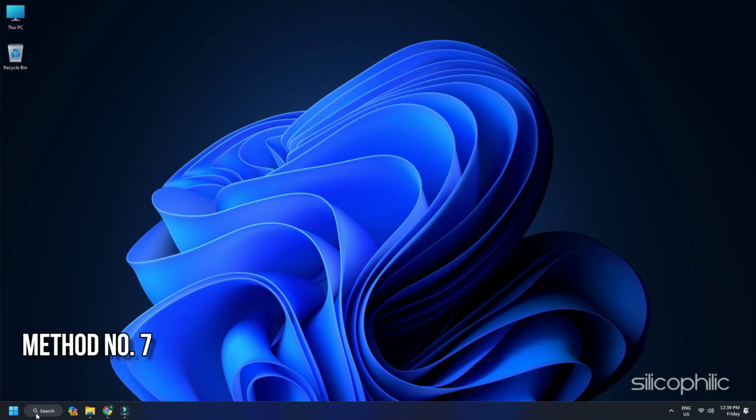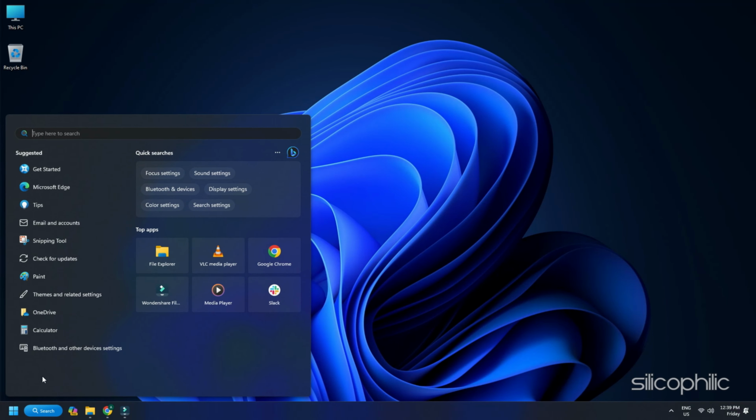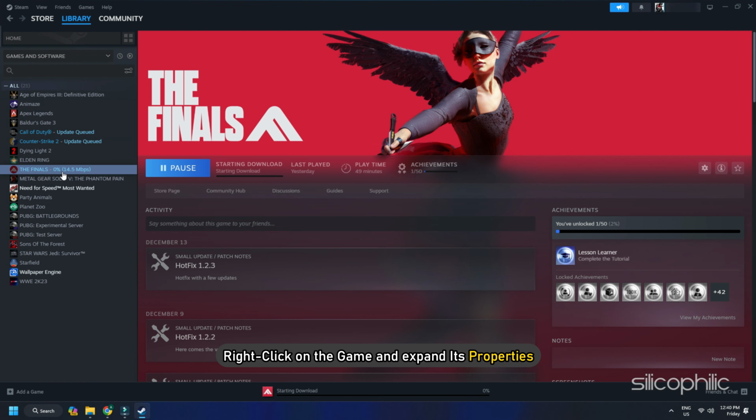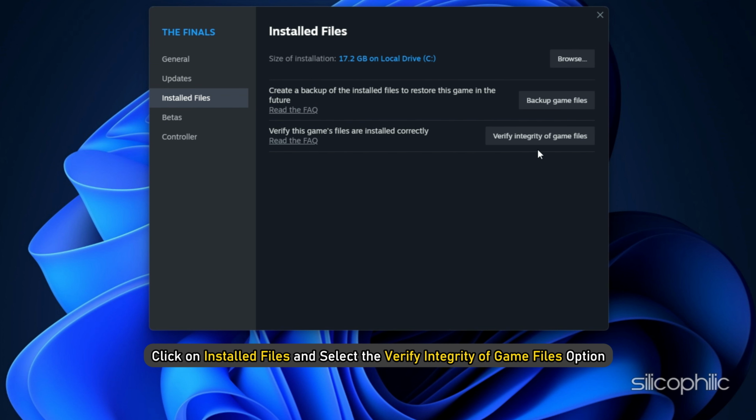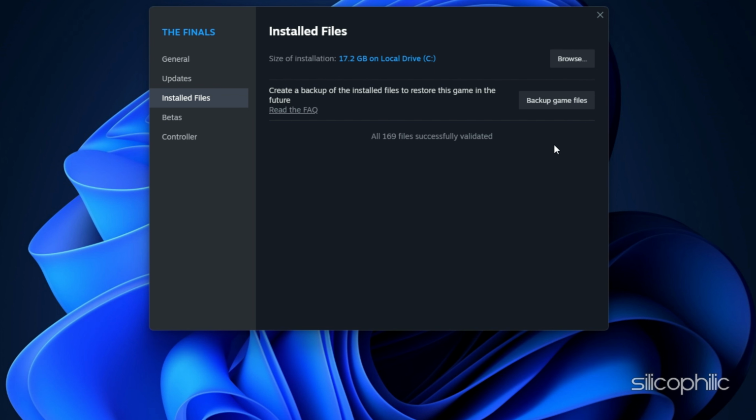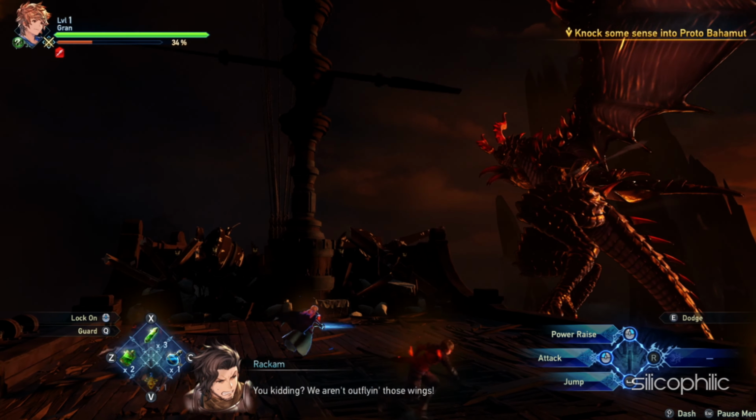Method 7. Verify the game files. Missing or corrupted game files can also cause issues while playing Granblue Fantasy Relink. So verify the game files. Here is how you can verify the integrity of the game files from Steam platform. Head to the Steam library, right-click on the game and open its properties. Go to the Install Files tab and click on the Verify Integrity of Game Files option. Wait till Steam verifies the game files and download the missing file or fix the corrupted game files. Once done, launch the game and check.